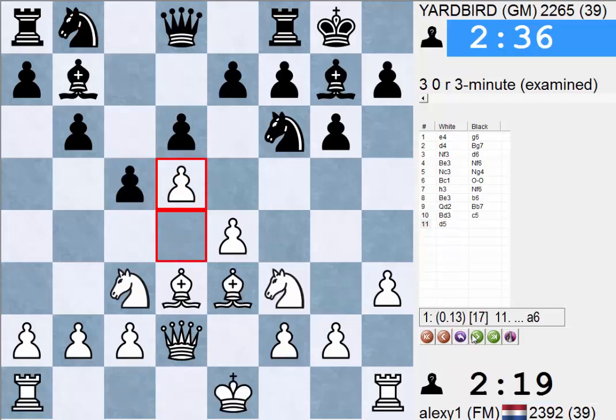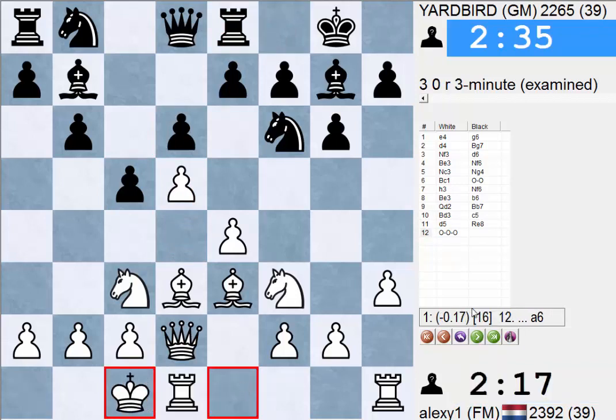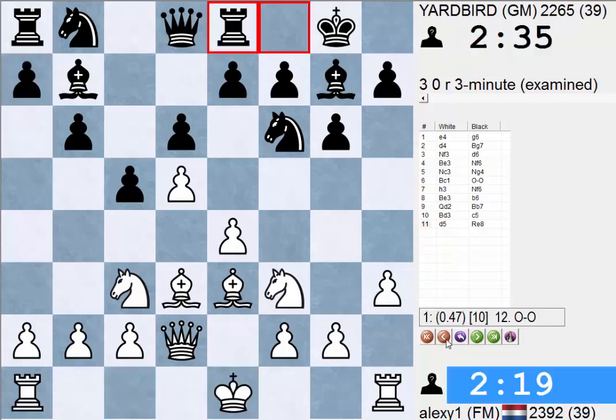So d5 seems normal, I guess. Rook e8, castles. Then he went a6, yeah. So normally when they go a6, you always have to go a4, but with my king here, it's pretty scary. Maybe I should have left my king in the center, or I should have castled short, maybe even.